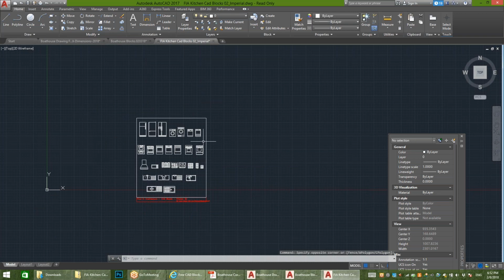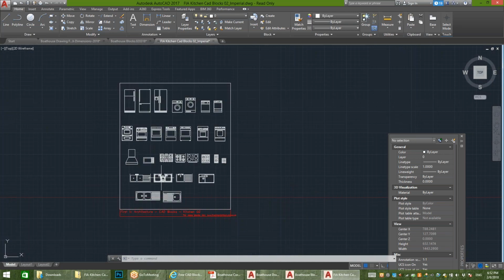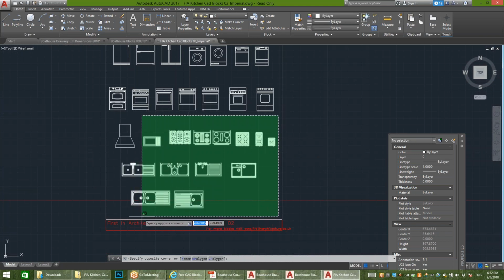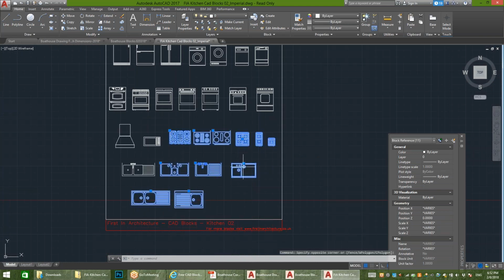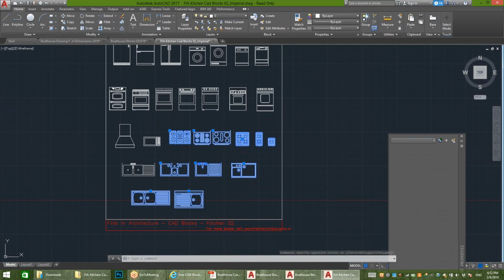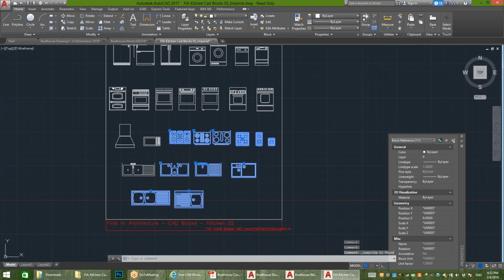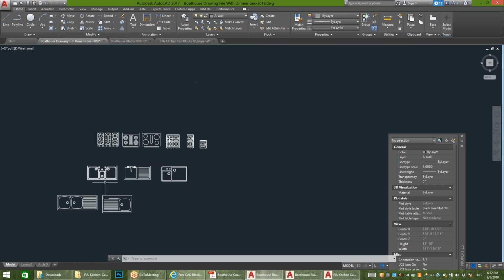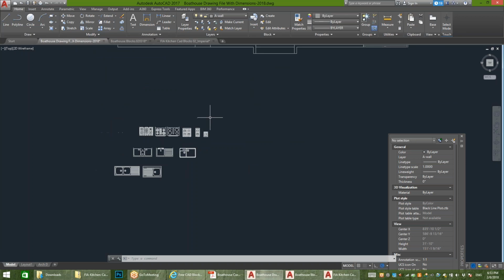Now, the more things you copy, the slower your drawing is. It takes a lot to make it slow. But I'd be thoughtful. Like we don't need all these elevations yet. So maybe these floor plan view things would be useful to us, but not every single one of them. So I'm just going to select a couple of them. And again, I can click copy in the upper right with the 2 pieces of paper. And then I'm going to go back into my drawing and pick a place that's not really obnoxious and paste them down below. And now they're a resource to me that I can just move right into my drawing when I'm doing my floor plans. Maybe they're rich people that have a 6-burner stove, or maybe they just have 2. Whatever you have, you can decide that on your own. But you have lots of options, and it's not the only website, so don't limit yourself.